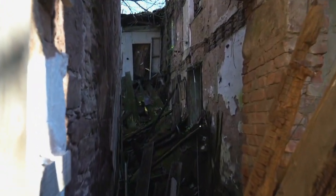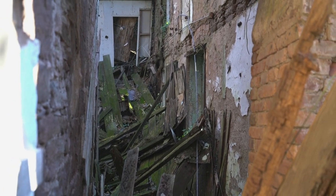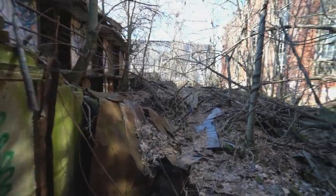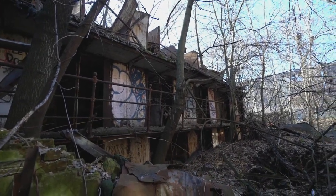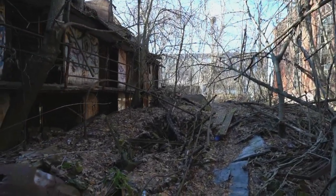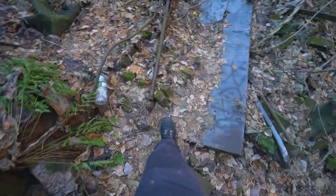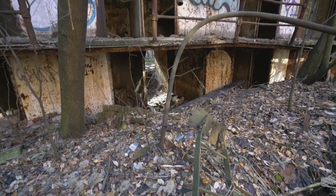Here's that hallway we were looking at from inside the courtyard. Really tossed up. Oh, here's remains of another cell block. So now we're completely outside, but yet you could see these cells exposed to the elements. That's pretty cool. I don't know how safe it is to walk around in this rubble, but we're gonna try our best. We wanna explore everything. And somebody is really mad driving. Somebody's really getting some road rage out there, holding their horn down.